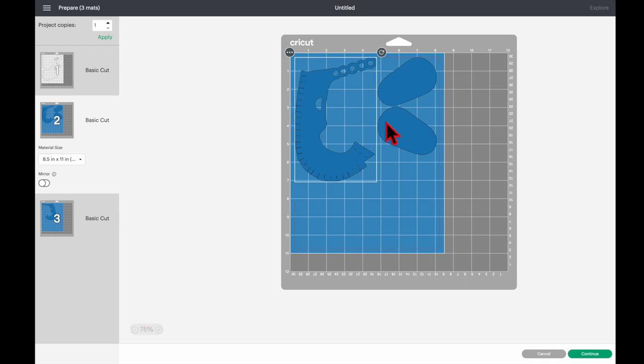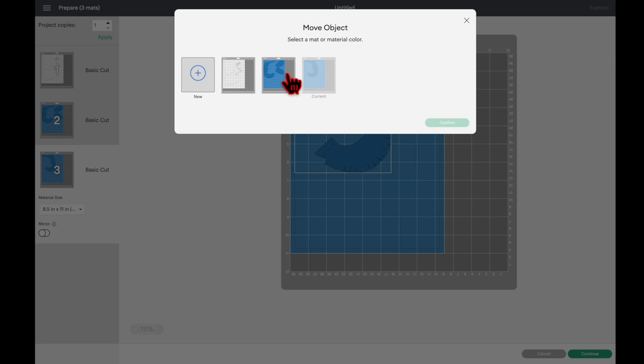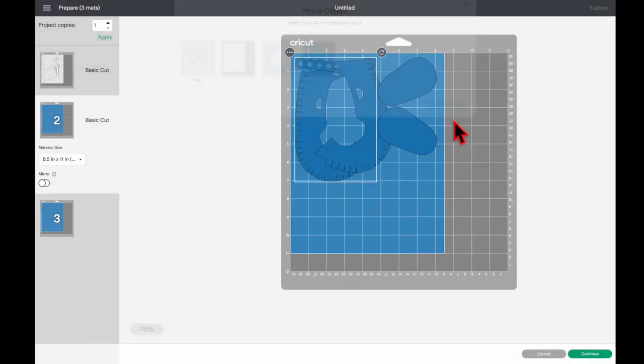And then I'm going to move the other piece from mat number 3 to mat number 2 because they will still fit in one cardstock. So I'm going to click those three dots and then move object. And then I'm going to select the second mat and then click Confirm.